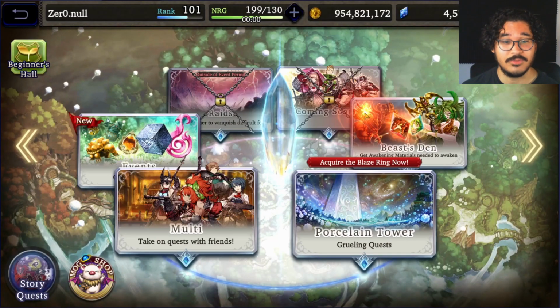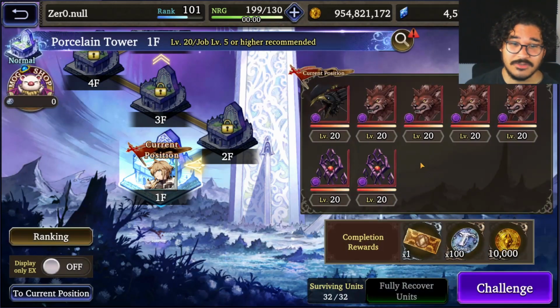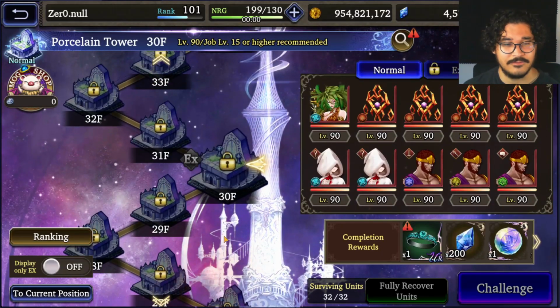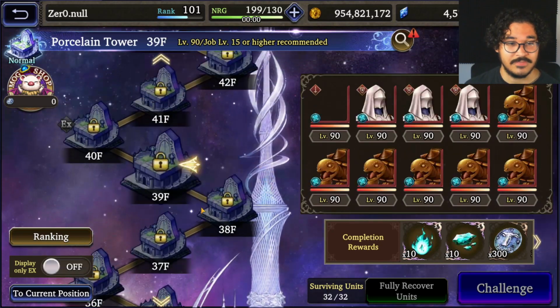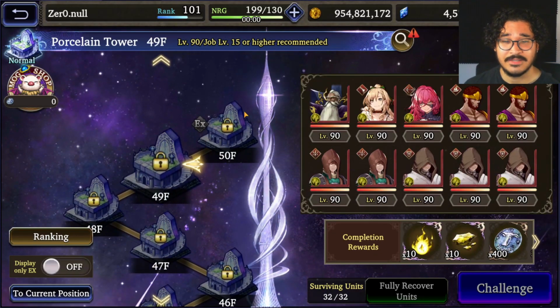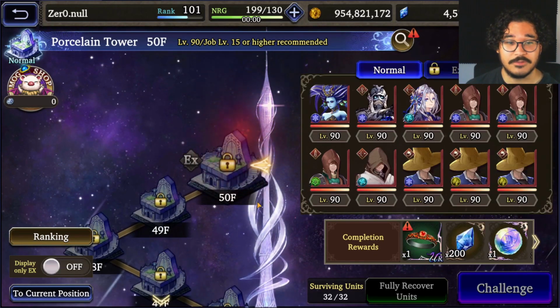And more importantly, we have the Porcelain Tower. This is pretty much what's going to chew up most of your day. I've been pretty busy, so I haven't even done floor 1. But with the units that I have, I am aiming for floor 30. If I reach floor 30, I'll be pretty happy. Now, on my main account, I've already reached floor 49, and I believe that I'll be able to finish this up today.